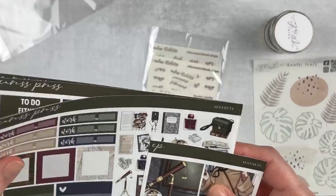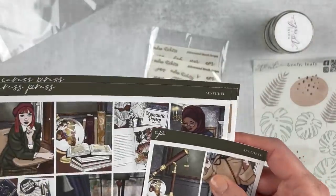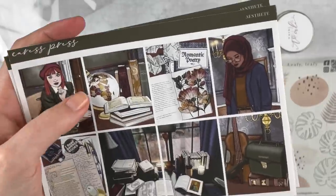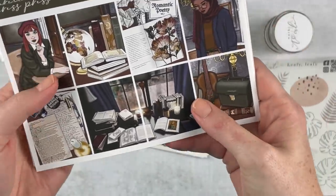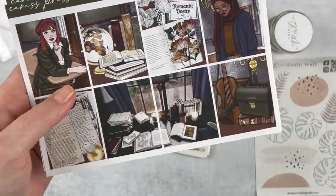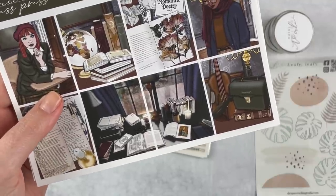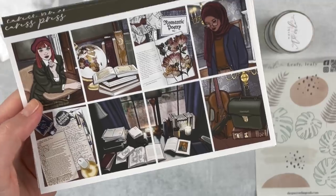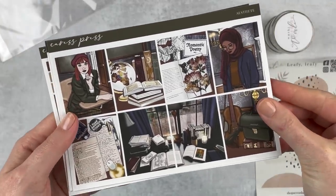So this artwork just really spoke to me. I just think it's super pretty. It looks like, I don't even know what. My first instinct was, this looks like a British boarding school or something. I don't know. I love the colors. I think this is going to be super fun for fall.